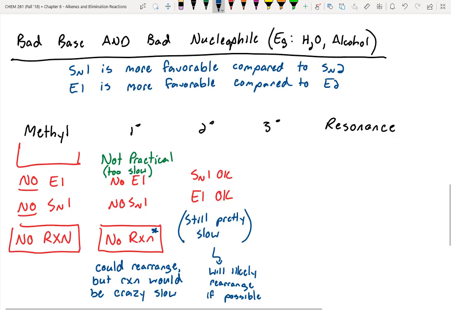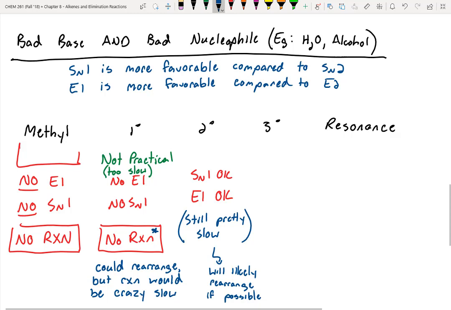Is it the rearrangement that's slowing down the rate, or just making the carbocation? So that's a great question. Is the rearrangement slowing it down, or is forming the carbocation? We know that the rate limiting step is the leaving group falling off, so it's the formation of the carbocation. That's why with secondary carbons, it's a lot more practical, meaning faster, than with a primary carbon, because that's the rate limiting step, is that leaving group falling off.